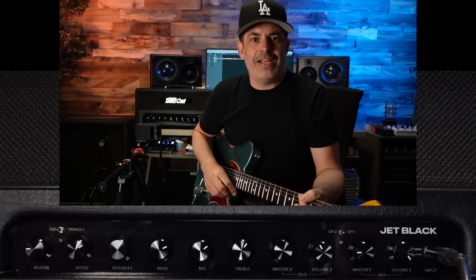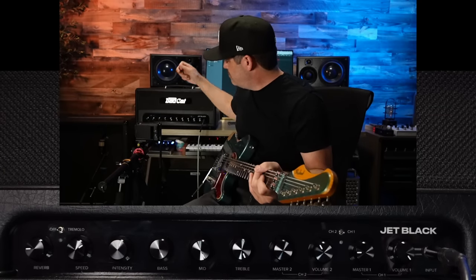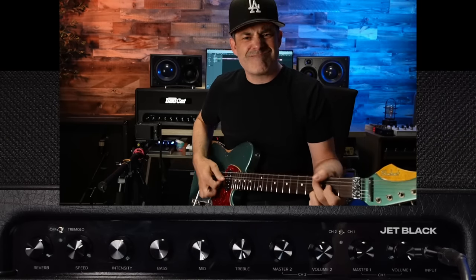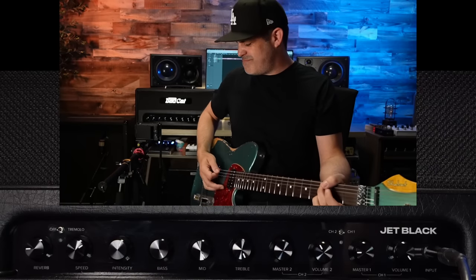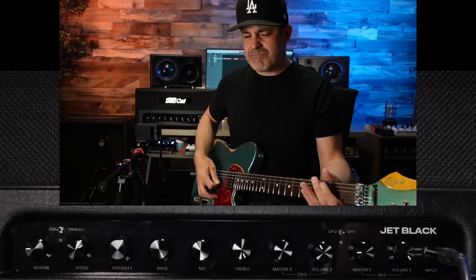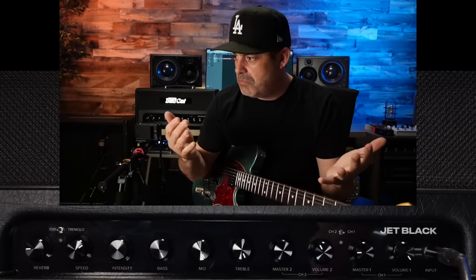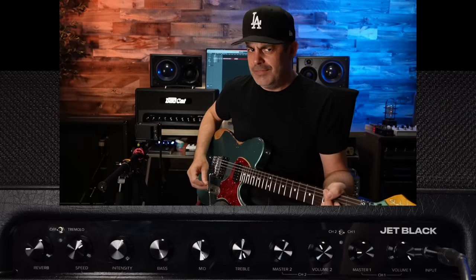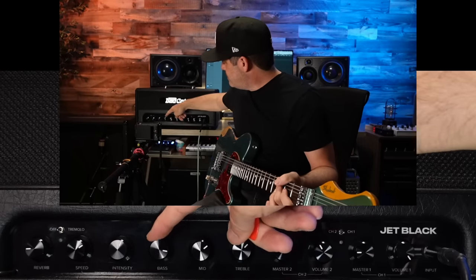There's another great setting: bass 10, mid 10, treble 10. Yeah, it just explodes and comes alive. A little less finessey, but shoot, if you're an all 10 sort of person, it works. All 10 is lovely. But I'm going to go back to this.